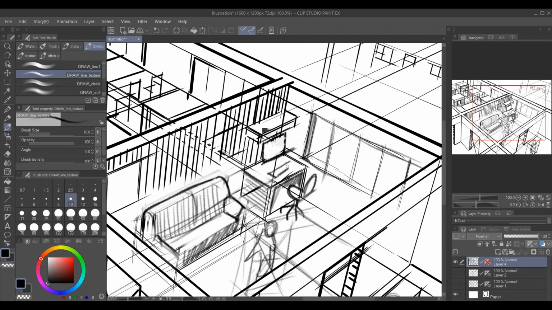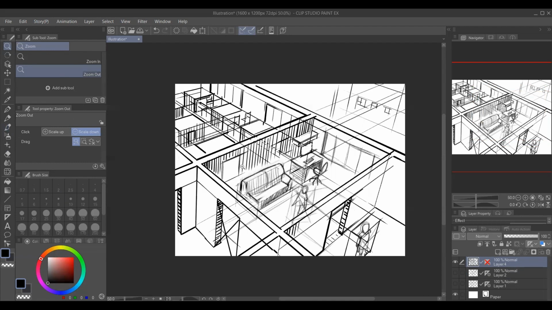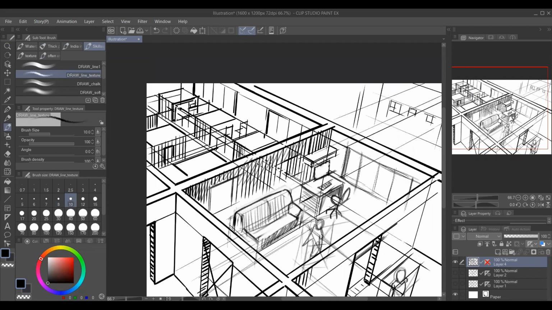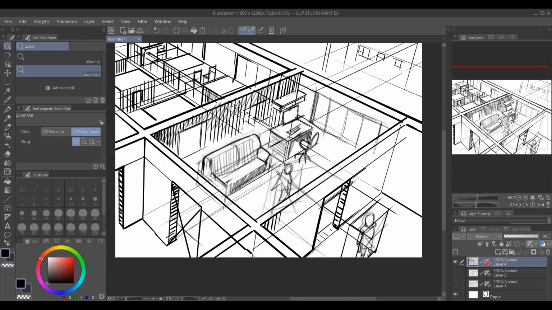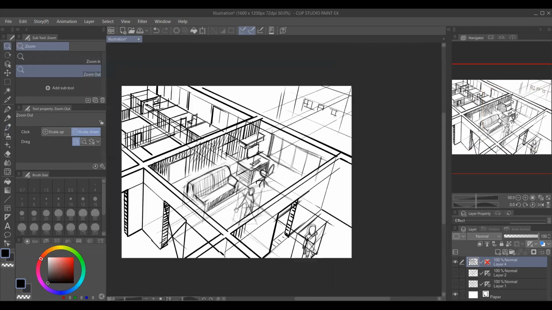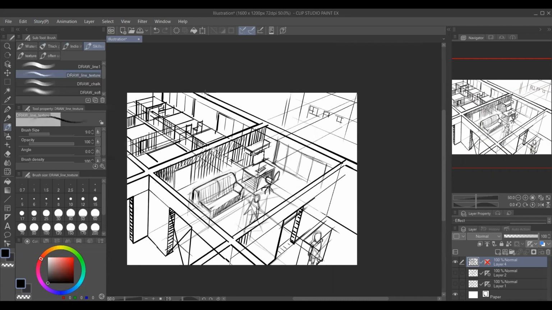Maybe there's a keyboard here. So we're just sketching, and we're just trying to figure out what we're drawing and add some specific corrections that make our objects work logically in the scene. And here we have it.